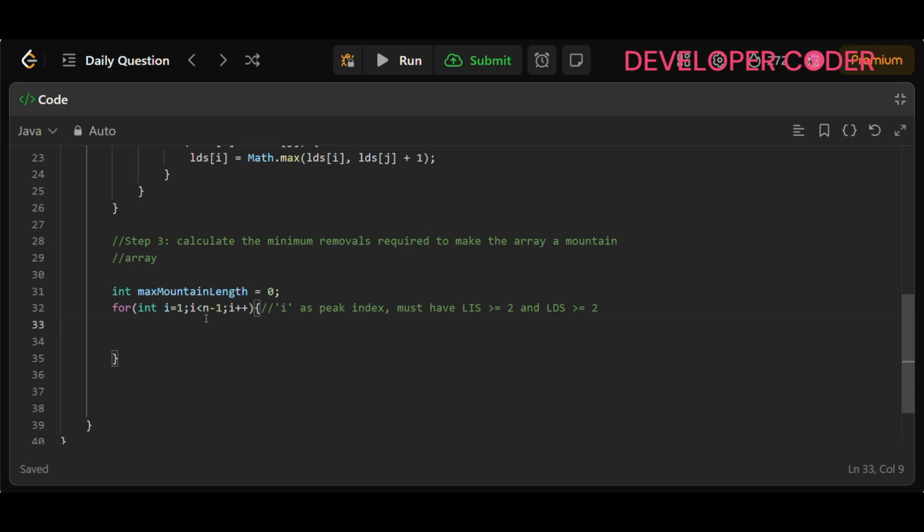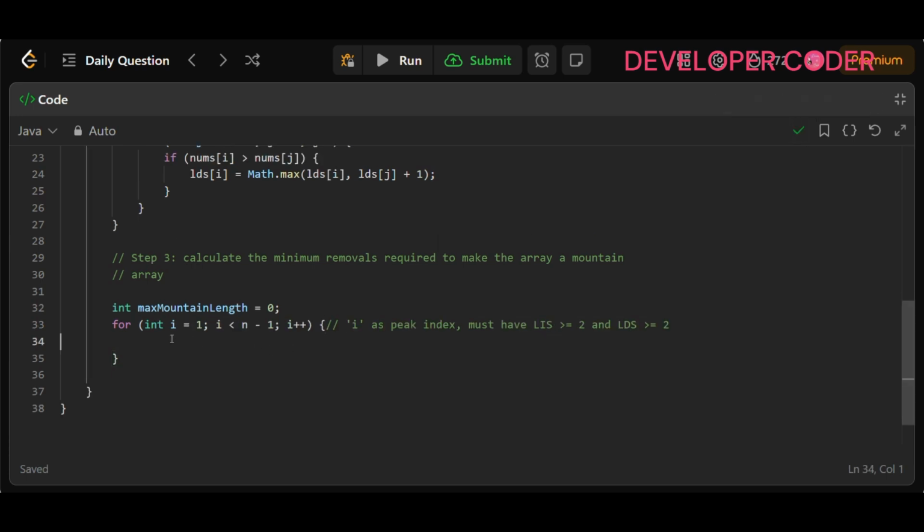Let me just format it first. Okay, this is done. If LIS of I is greater than 1, we need greater than 1 always. The reason is simple, because mountain length should be greater than or equal to 3, right?